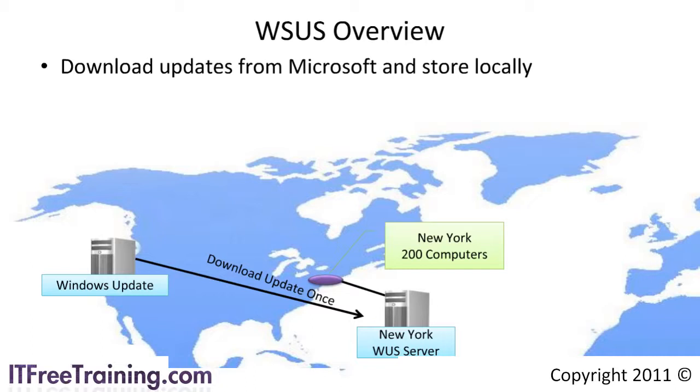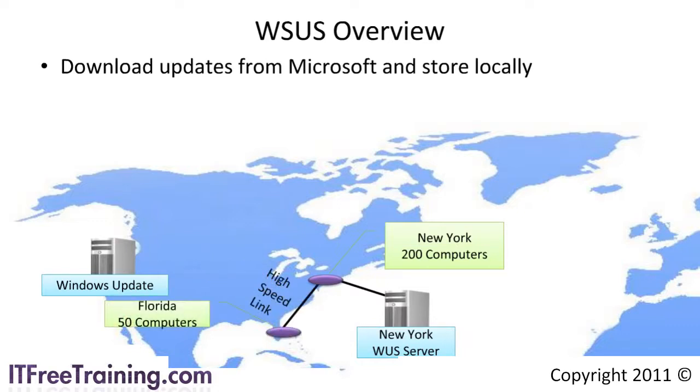When deploying WSUS on a large network, you should try and place your WSUS servers with reference to your network topology. If the company also had a site in Florida with 50 computers connected by a high-speed link, it would make sense for WSUS to get its updates from the other WSUS server in New York rather than from Microsoft. On a large network, it is not uncommon for only one WSUS server to access the Internet and replicate updates to the other WSUS servers at other sites.